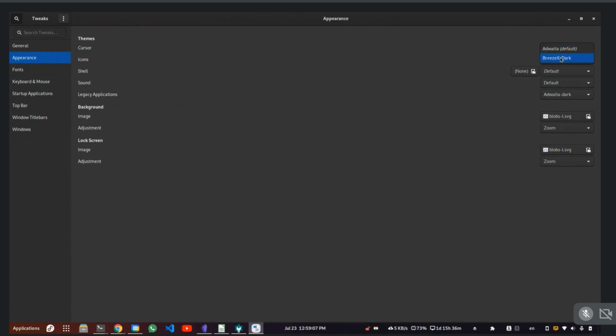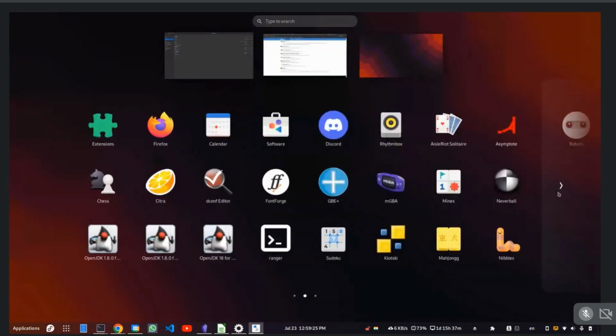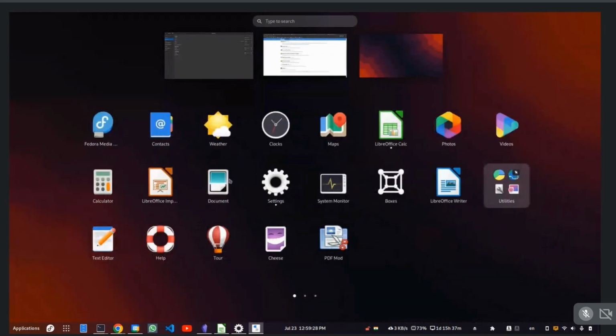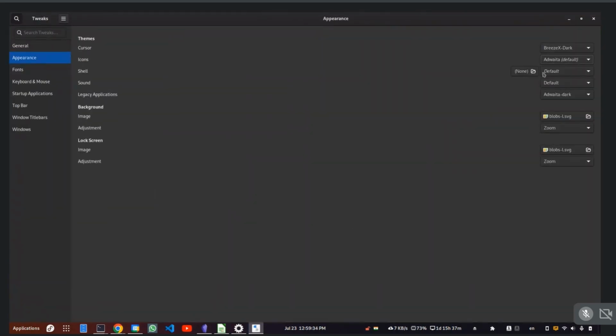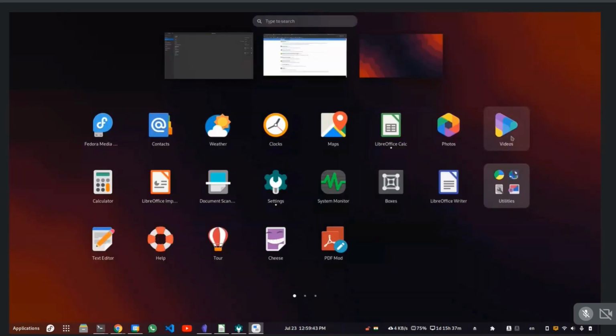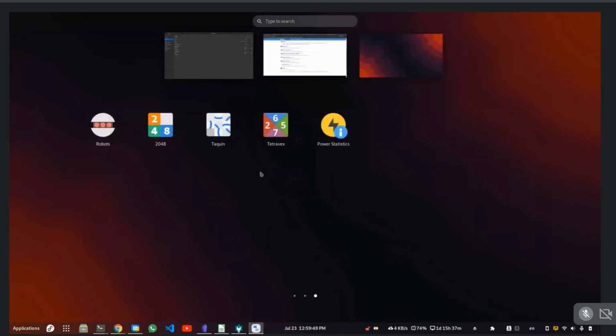As you can see, I use the Breeze X Dark cursor. I think it's the default cursor on KDE systems, and I like this one a lot. For icons, I use a theme called Papirus. If I switch back to my original icon theme, you can see they look quite a bit different. If you look at these icons, they look quite a bit different. I do not like this theme, so what I did, I downloaded an icon theme called Papirus. I installed it, and if you can see my icons now, I prefer this theme to the default one. I think it's a lot more cohesive and the colors are nicer.